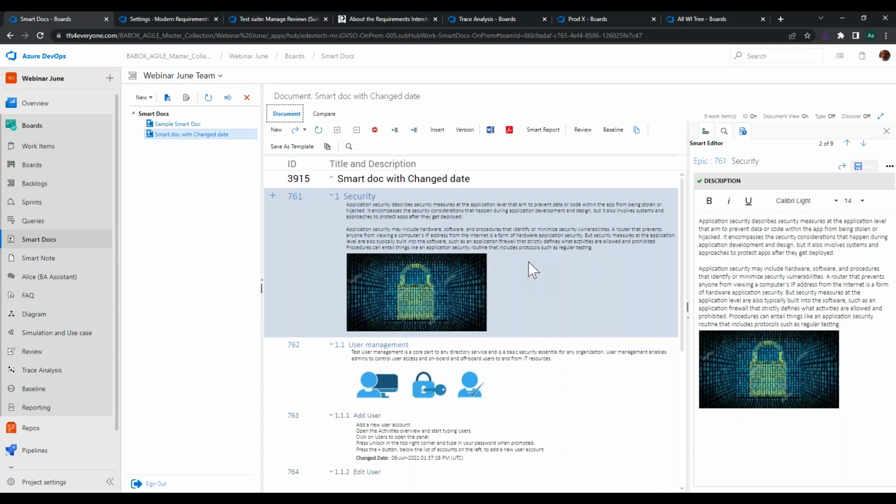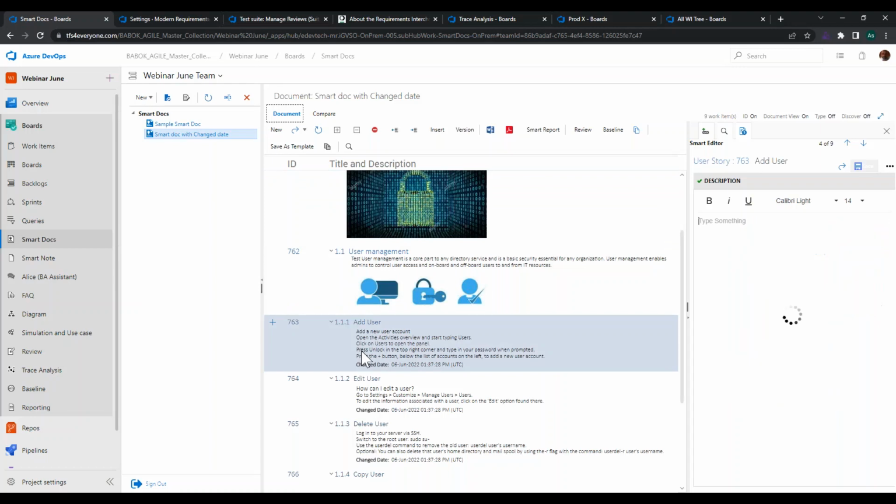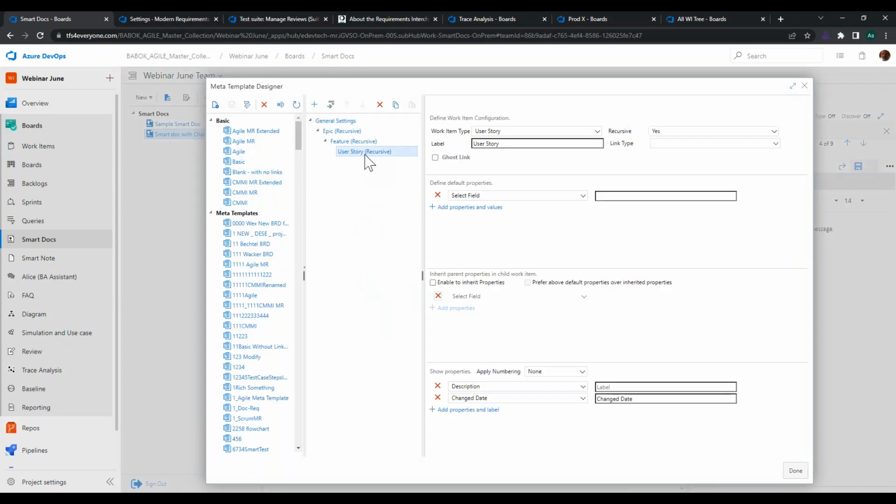The other thing you can do is, as you will see in here, I've got change date. So I've just added the field to the smart dock. So when was it last changed? In the template designer, in the meta template designer, I've configured the system to show the change date as a property.